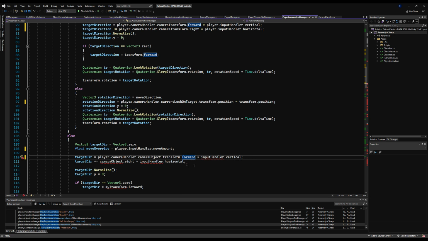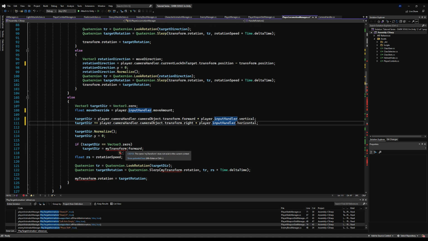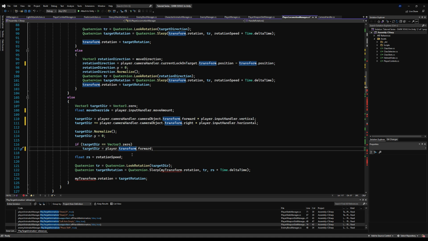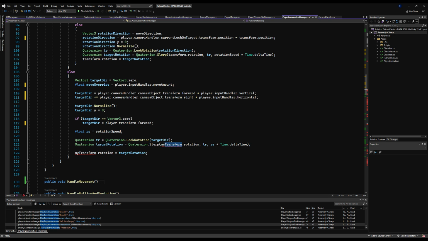Sorry, my voice is starting to give out. I've been talking for so long. So let's say player.inputHandler, same thing there. And again, cameraObject.right, we'll say player.cameraHandler.cameraObject.transform.right, and that will be the exact same thing. And that's the only hiccup I was referencing that it might trip a couple people up, but probably not if you're at episode 96. I assume you have a very adept understanding at least of what's going on, and most of you probably very advanced.